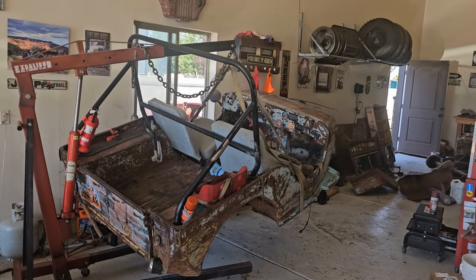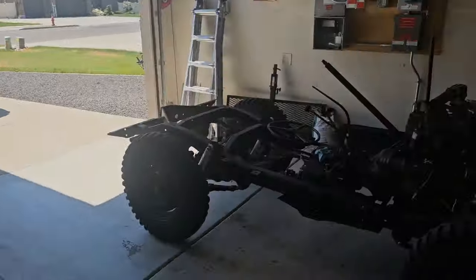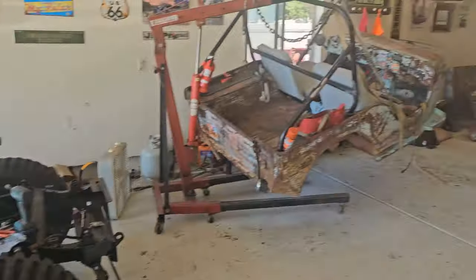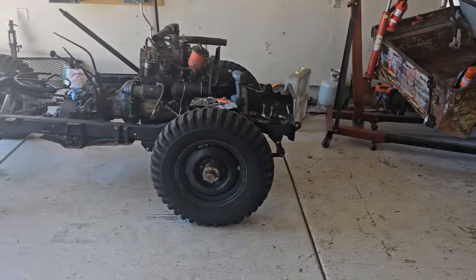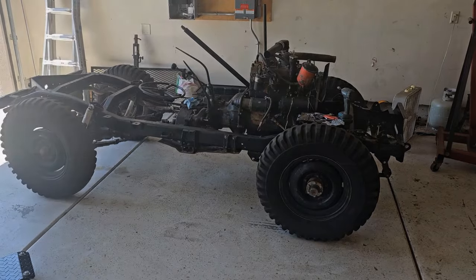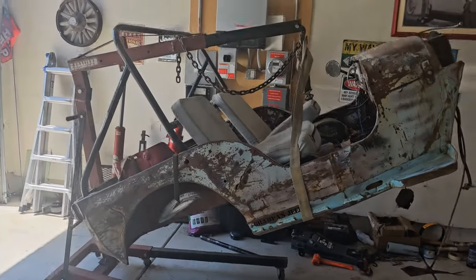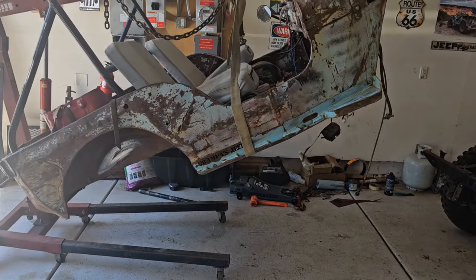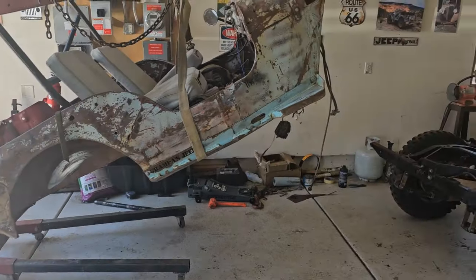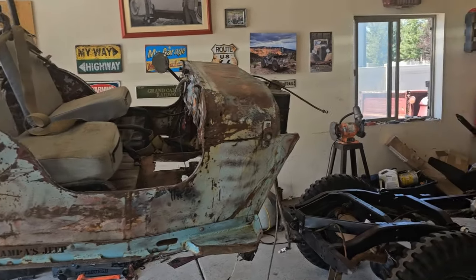Today's the day I'm going to start trying to fit the body back on the frame. I had to move my wife's car out into the driveway. I'm going to move the rolling frame back, move the body over into her parking spot, push the frame up, and then push the body over to see if it fits. Doing this job by yourself is a little bit tricky. I've got the body up on the cherry picker and I'm going to push the frame back underneath it. I may have to lift it up a little higher — I'm getting close to the max on the cherry picker. I had to reposition my straps to get a better balance; it was tipped too far forward, now it's about level.